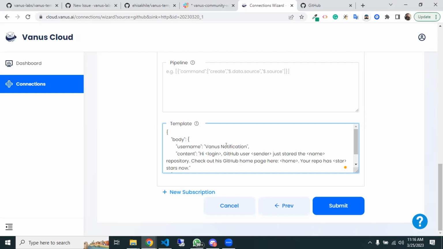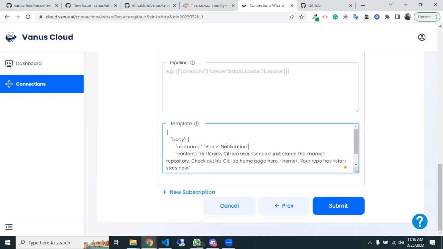Okay, so the template is the crucial part, right? This is where you format the data that is being sent from the source connector in a manner that is according to the specifications for the sync connector.